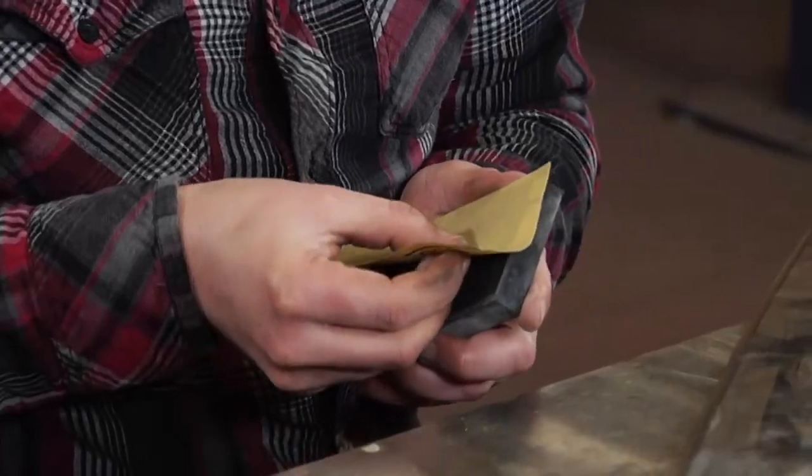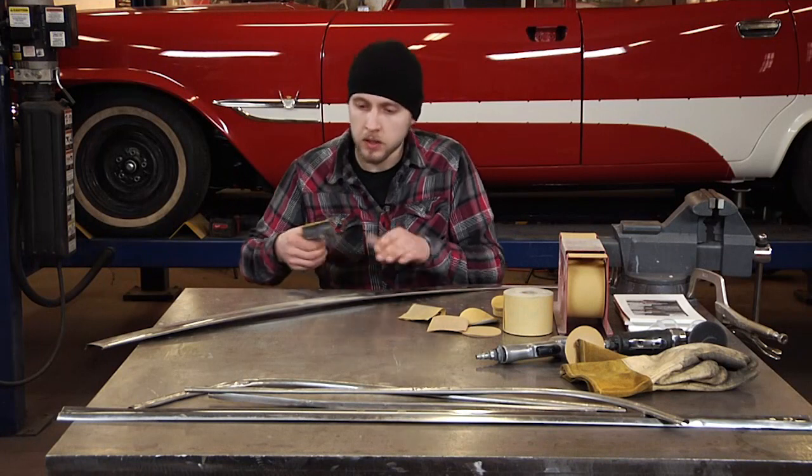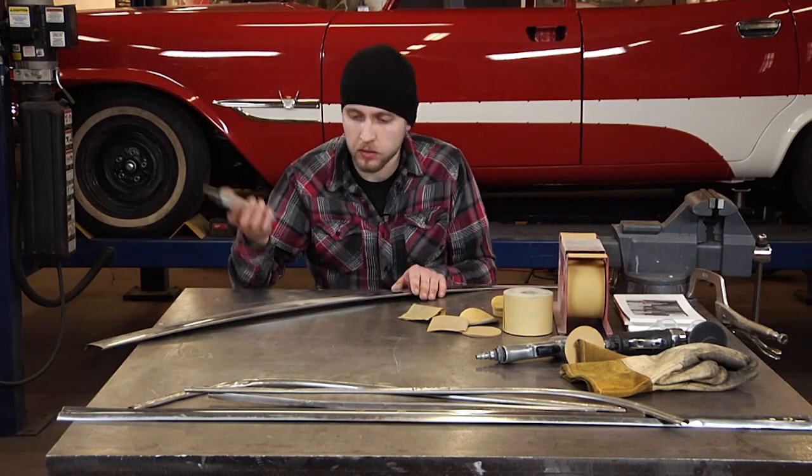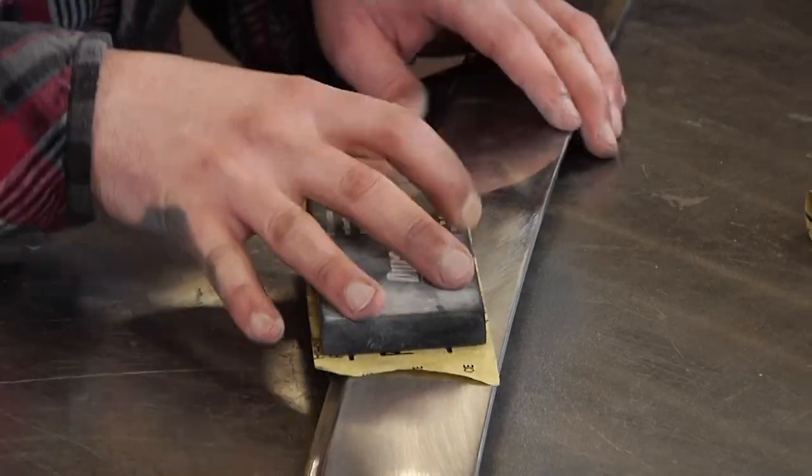A little bit finer grit, this is 400. Satisfied with removing all the 80 grit scratches. With this 400, we're going to take out all the 180 grit scratches.